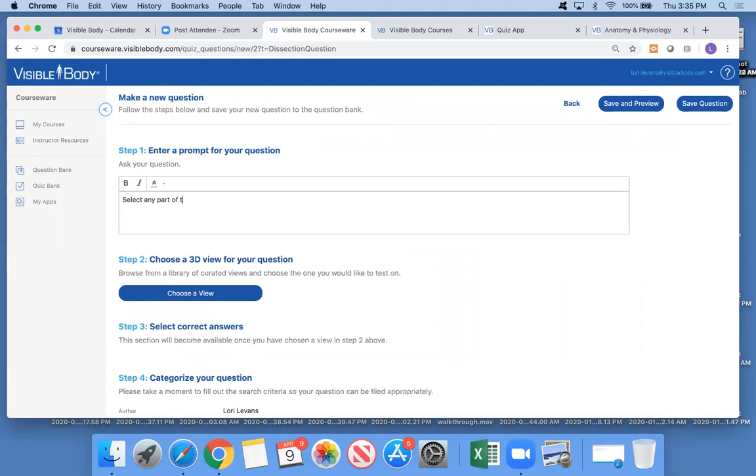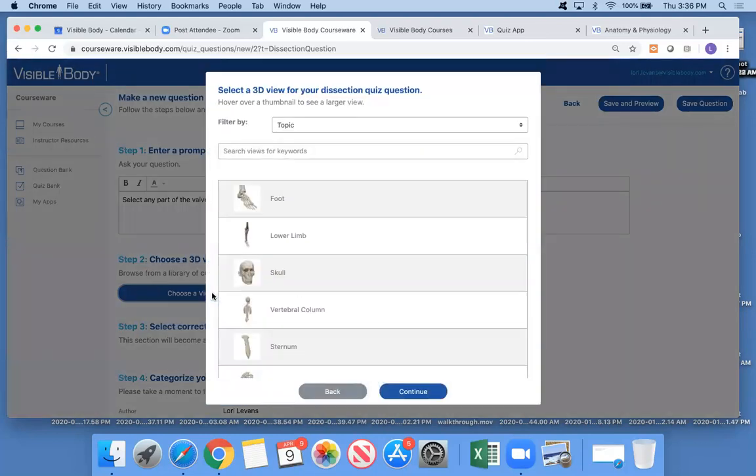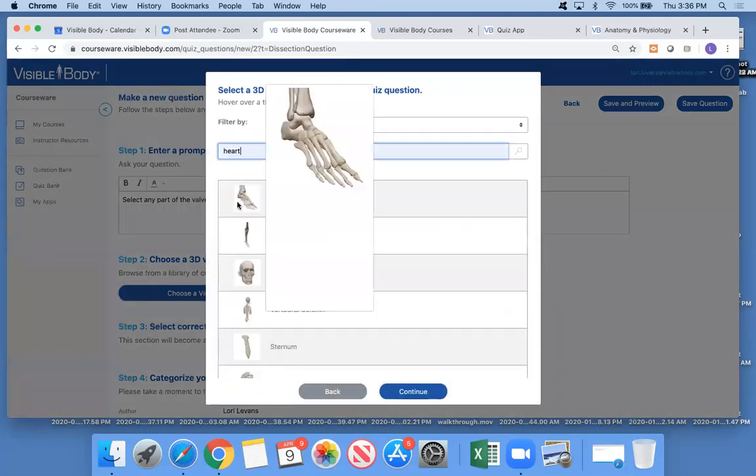Select any part of the valve that controls blood flow from the right atrium into the right ventricle. Okay, so that's my second level prompt. And I know that any part of the tricuspid valve is the answer.